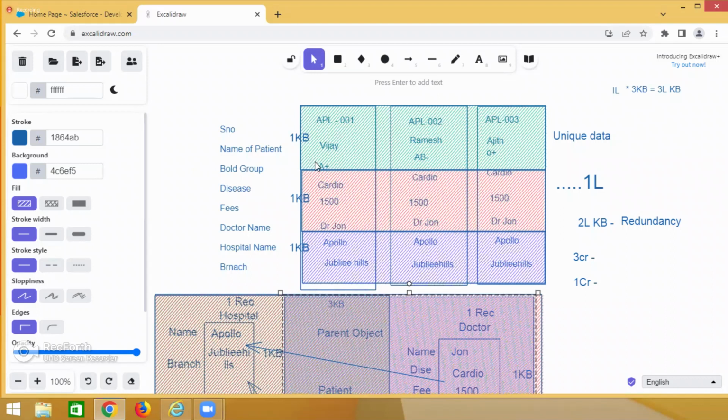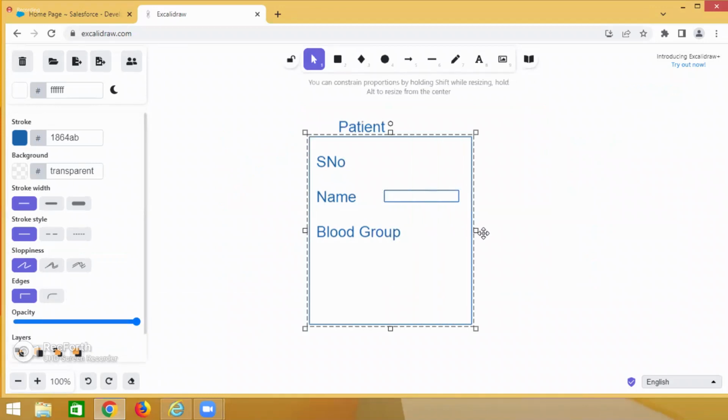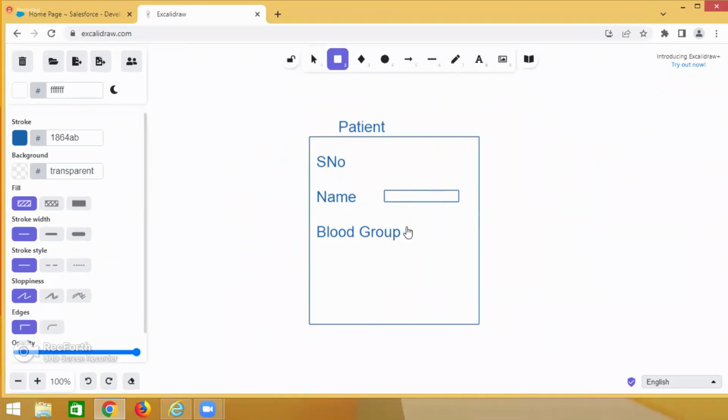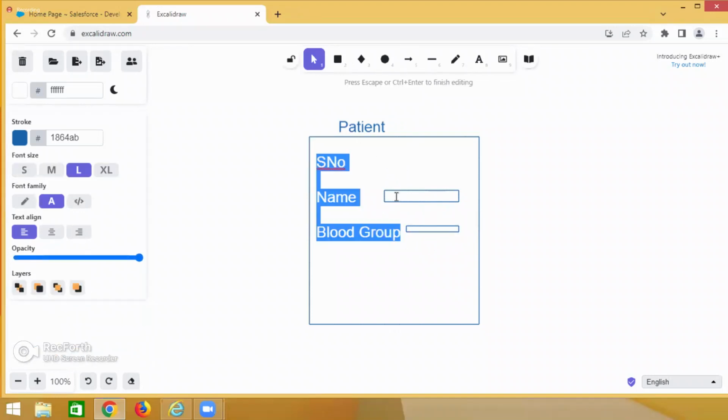I will show you. Already creating this object: name, blood group. These are direct fields, guys. This is the auto number, forget about that. Now the name is, for example, some XYZ. Reception people use this, right? If you enter the name, then blood group.